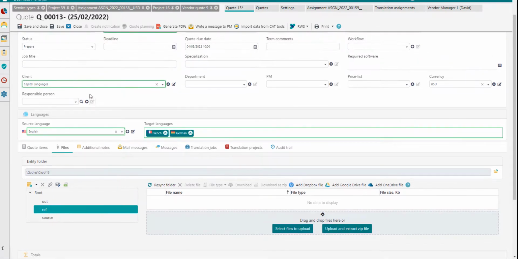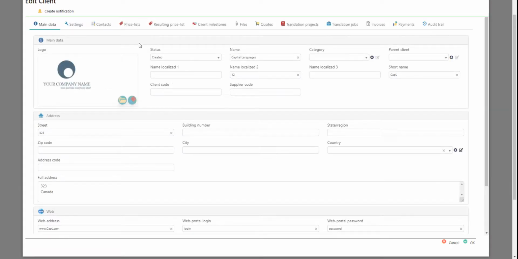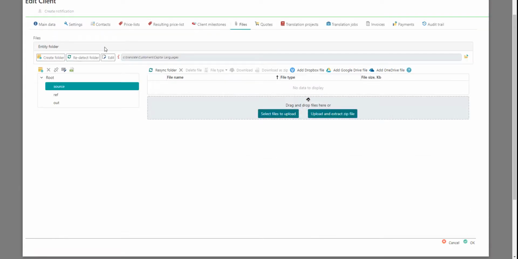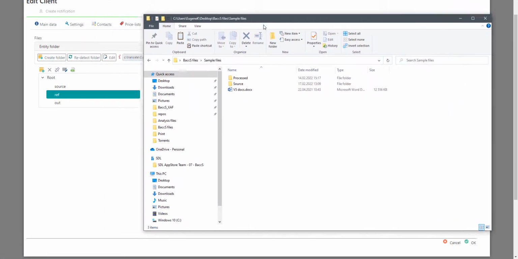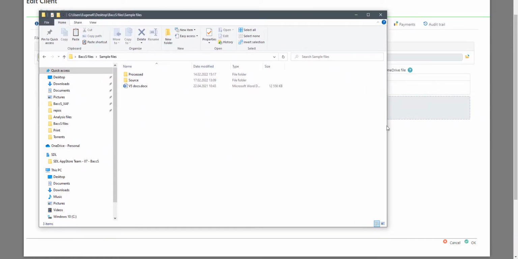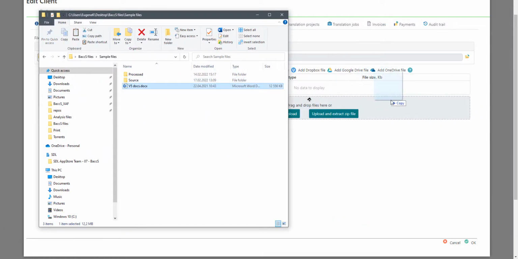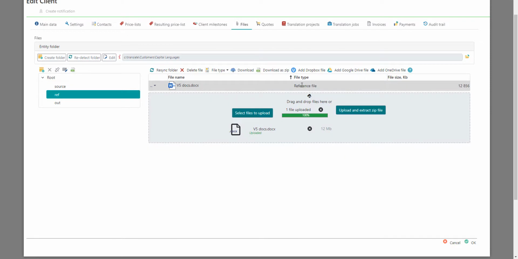It means that when we select some client, and let me click edit here and show you the file manager for this client, we can also upload some reference files to that client. So let me demonstrate this. Let me go to the hard drive and upload some file to the reference folder of this client.